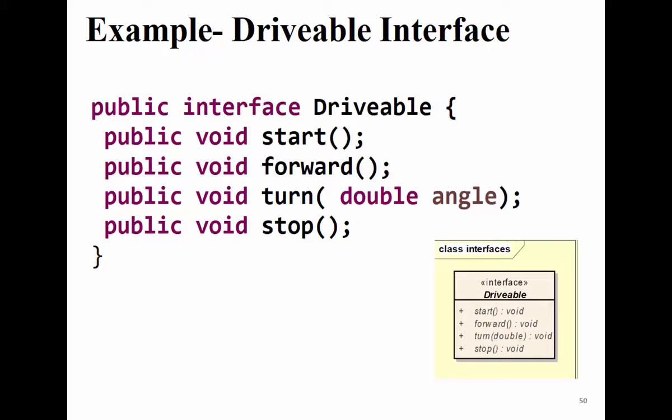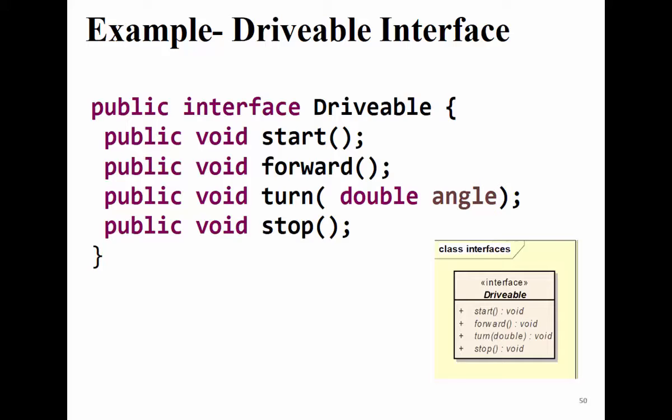and we say anything that can move, Drivable, should have a start method. I know that driving the bicycle is different from driving the car, so the start method implemented on the bicycle is different from the motorcycle, is different from the car, but I know that bicycles, motorcycles, and cars are all drivable objects. Is that right? To be able to drive the car, implement the Drivable interface. So you need to give me a method to start the bicycle, how to start the car, how to start the motorcycle.